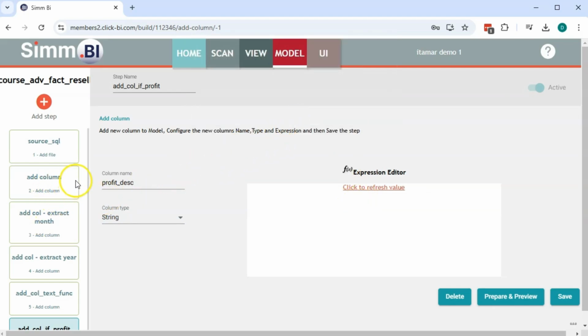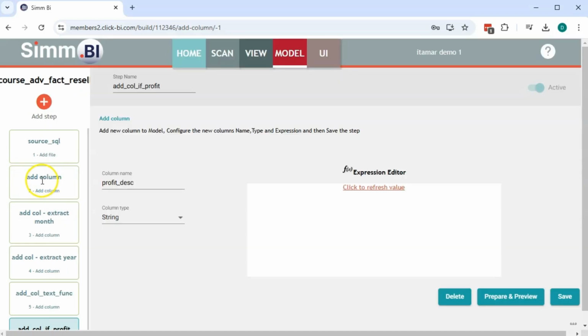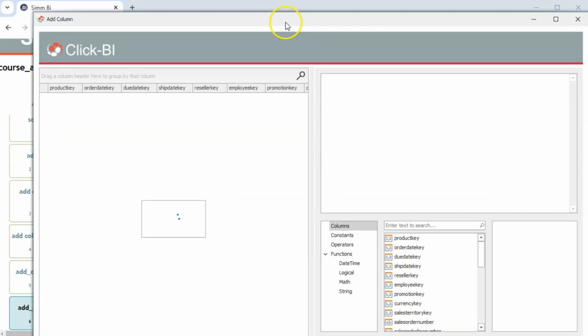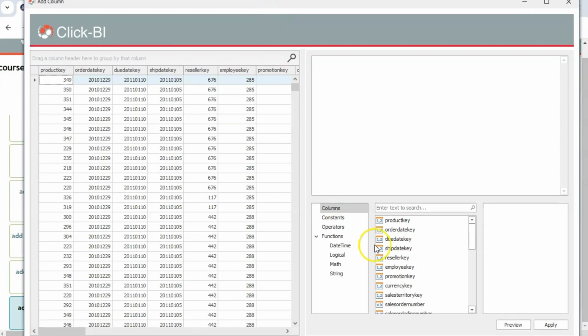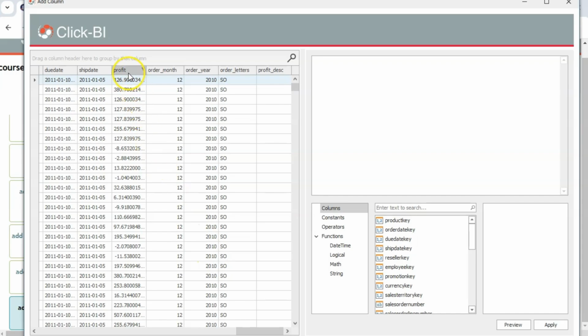Now, because the profit was the first thing we calculated in the first step, I will change the name of the step in a second, so that it will be more clear and better to understand. Because this step is after the first step, we can use the new column we added in the first step. So this is not a problem. Alright, so the profit is here.